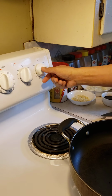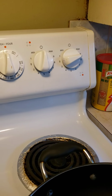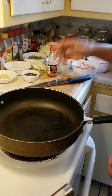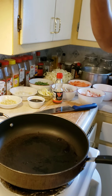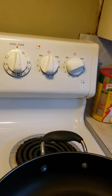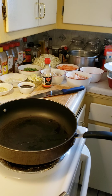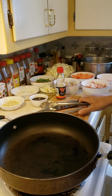Start tayo sa dalawang klaseng luto. Yung isa, short order. Yung isa, maramihan. Unahin natin yung short order. Okay, manood ka. So, we put the heat at number 9? Yeah, 9, 8, and number 8.